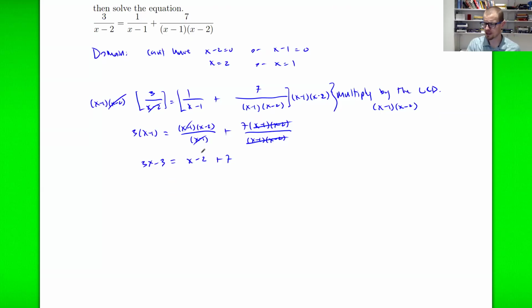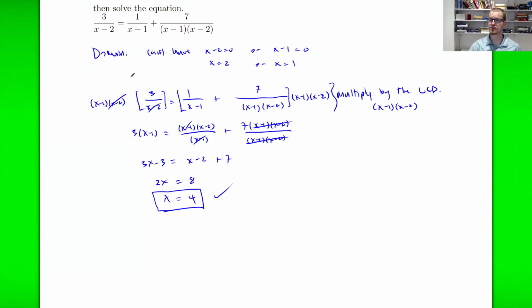So let's see here, a couple steps at once. I'm going to subtract x from both sides to get just 2x on the left. I'm going to add 3 to both sides. So my 7 minus 2 is a 5, and 5 plus 3 is 8. And I'm going to divide by 2 to obtain x is equal to 4. And that's perfectly fine. I like that answer. It does not cause any issues with the domain of the variable. That is not 2, that is not 1. Right, so we're good to go.